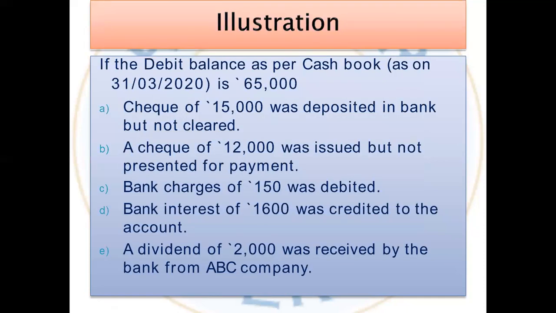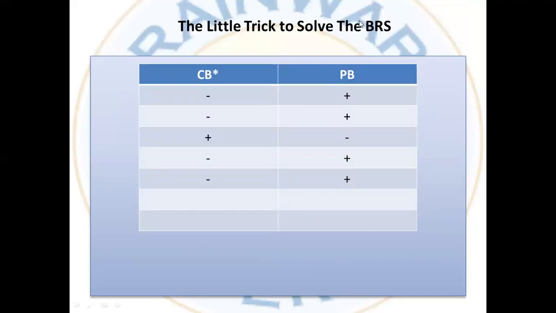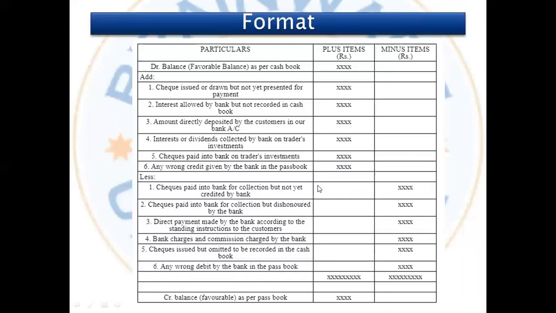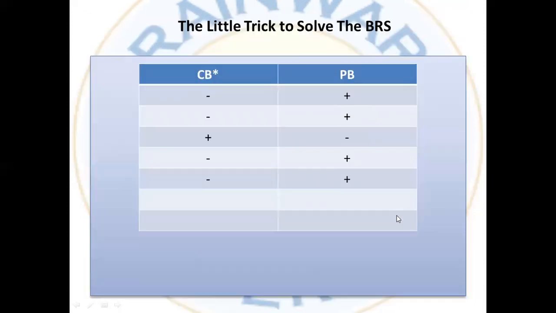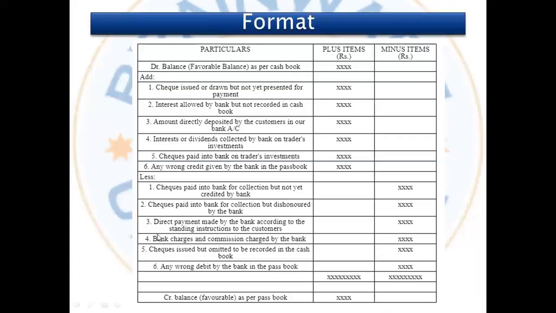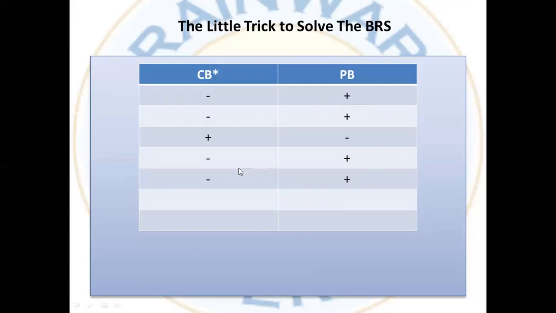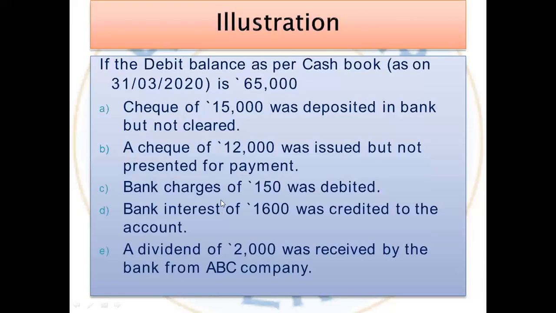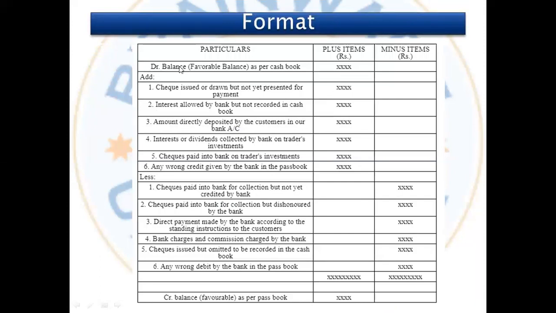So from all these entries, put this T format, put the plus and minus signs, then do this thing. This is actually the proforma. So first, the first line, then we will add these amounts and less these amounts. From here, only one is plus, so we will less it, so it will come under the less, and four items are plus, so they will come under the add. So there is first the amount, then there is add. We will add all these figures to this figure. Then we will less all the figures. Then the balance will be the opposite of the passbook.